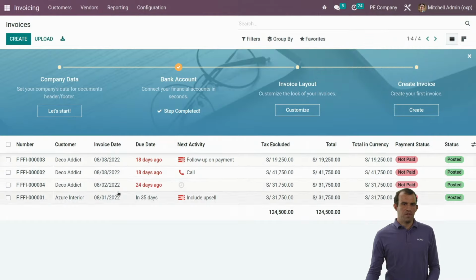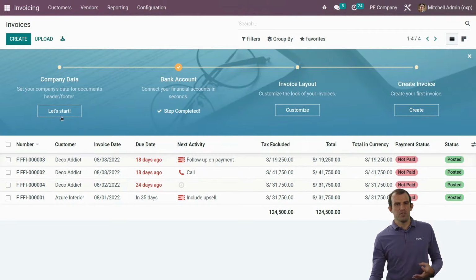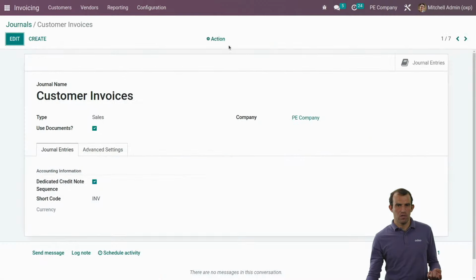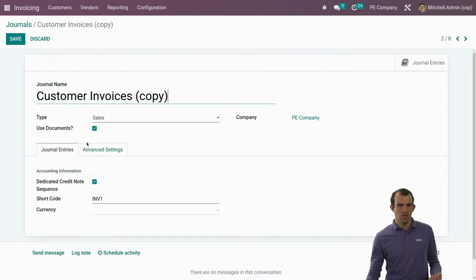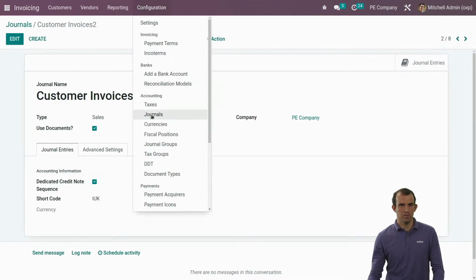But the problem in a test environment is that probably somebody else has already done a demo with 004 or 003. That's why people sometimes copy production, because you can do everything like in production, but then you also need production credentials. But here we have a test environment, and maybe someone else has already tested with this one. So we want to quickly create a new journal. I duplicate it, put another code, and make sure that it's of the highest priority.